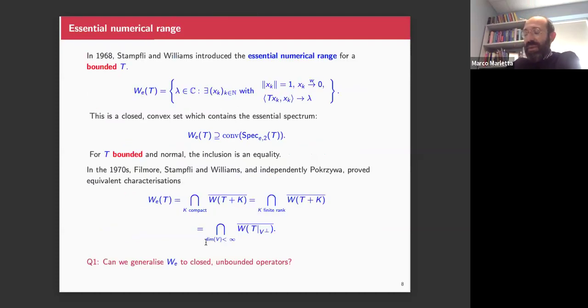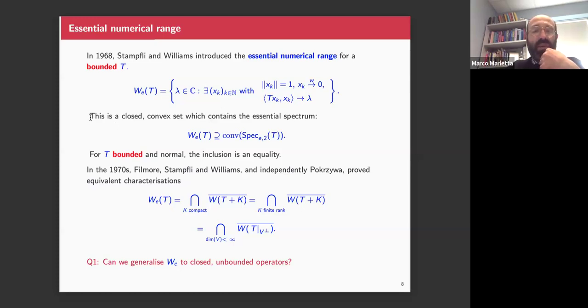Okay, so now let me get on to the topic of the talk, which is essential numerical range. What you do for essential numerical range is, instead of taking just a single inner product of Tx with x, you take the limit of inner products of Txk with xk, where you choose the sequence xk in the domain of T to be a unit sequence that's tending to zero weakly. The way I've written the definition here is the way it was originally written in 1968 by Stampfli and Williams, and this is the definition for bounded T. They and other people gave 5 different definitions of this concept that all turn out to be equivalent to this one.